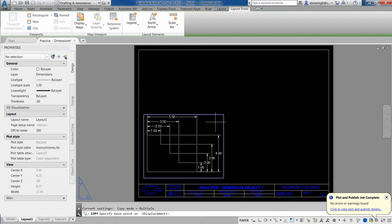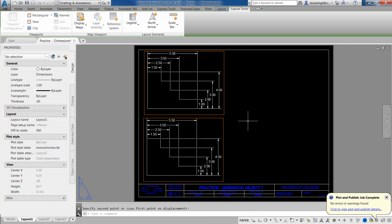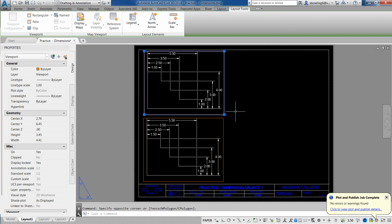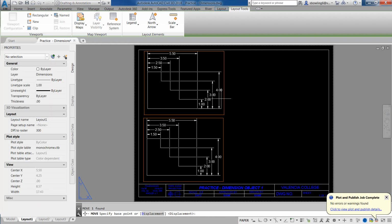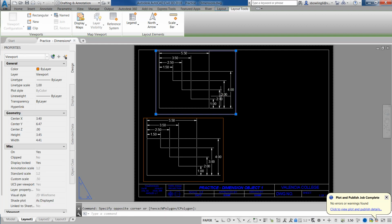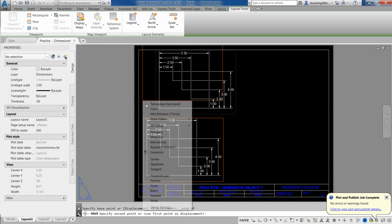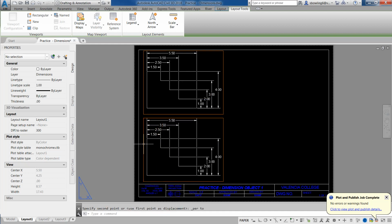And I'm going to copy it up, turn my O snaps off, move this down a little bit. You can also move objects. Watch, I'm going to move this over just arbitrarily. You can also move an object from an endpoint to perpendicular and watch what happens. It just makes them aligned. I do that a lot.